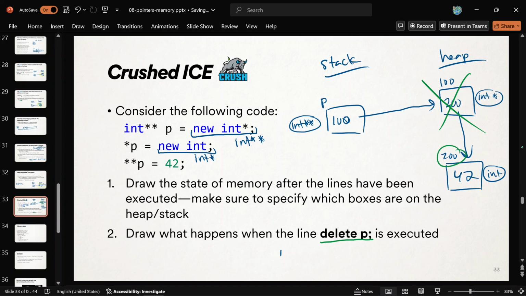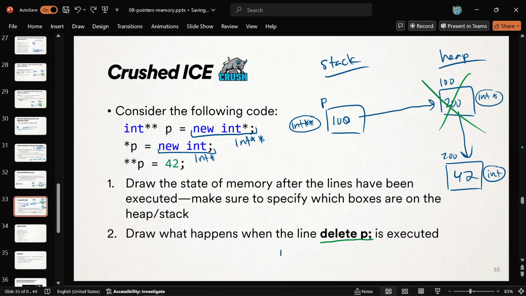You never said delete address 200 thing. That should have been delete star p first, right? That would have fixed that. But delete p is just like, all right, p holds address 100. I'm going to go to that box in memory that I made with new and get rid of it, right? And so you can't access this memory anymore, even though p still exists. There's actually no way to get to this int anymore. We've lost it. That memory is in use, we never know how to get to it anymore. So the second you delete something, you can't go through it anymore.